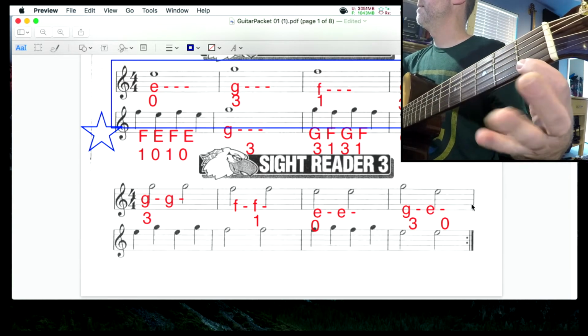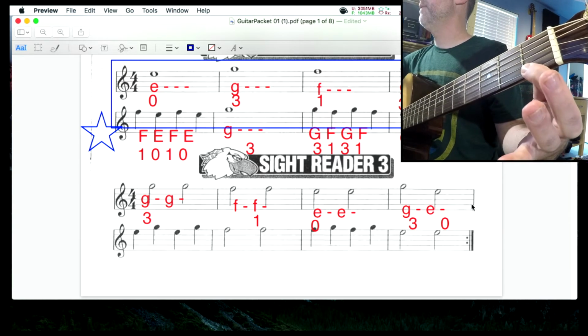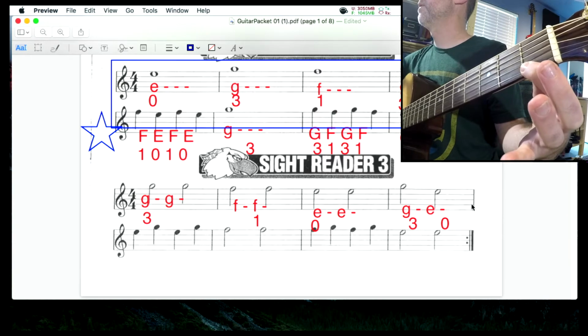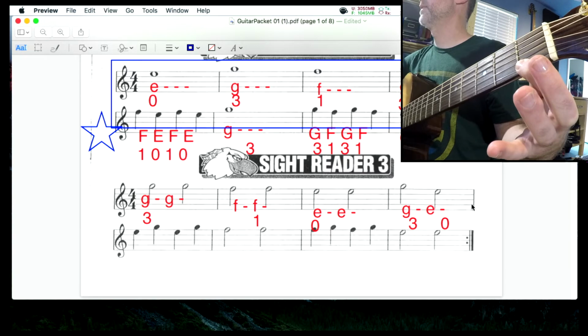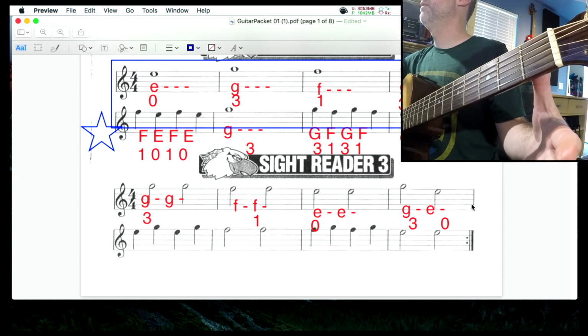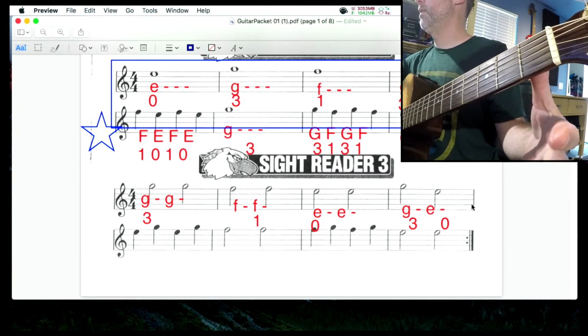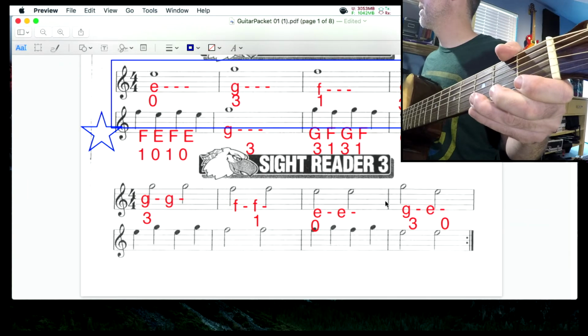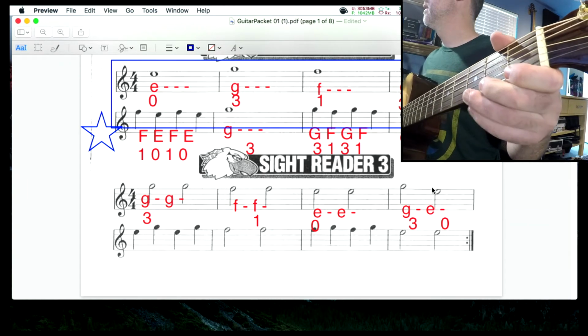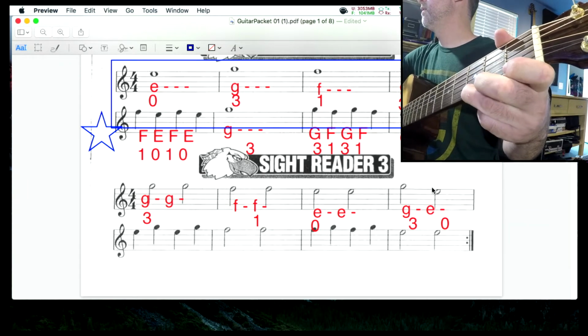Okay. Now we're going to take the second measure, which is, of course, Fs. Okay, so two Fs. 1, 2, 3, 4. That's how you count out half notes. E, 1, 2, 3, 4. And then the 4th measure, which I'm moving around my mouse right now, so you should be able to see, is going to go G, E.